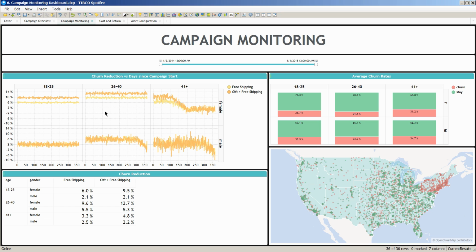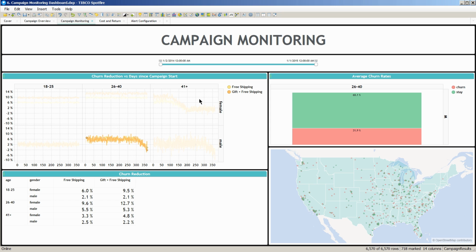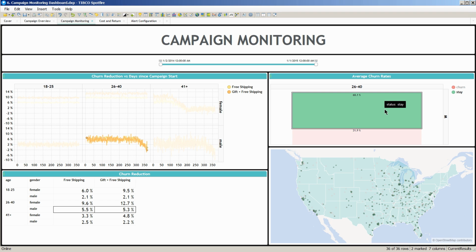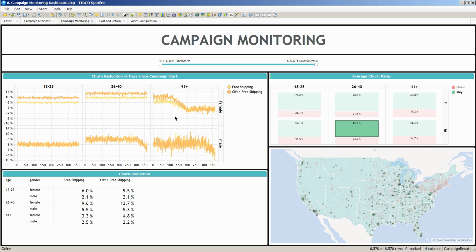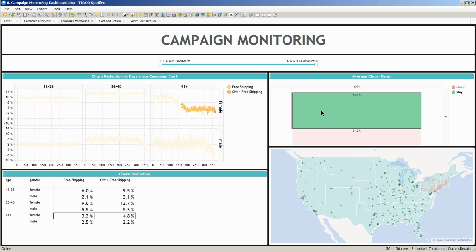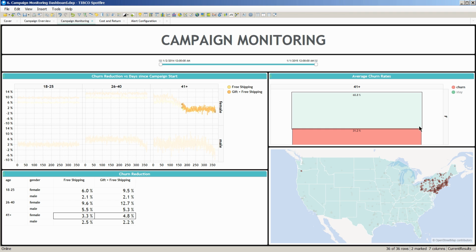The way the drill down works is if I just highlight one of the groups here, the 26 to 40-year-old males, I get these points highlighted on the map, and the churn folks are shown in red here. The ones who didn't churn, who decided to stay, are shown in green. So if I highlight these, it shows them on the map where they are correspondingly. If I went to look at, for example, the big drop off in the females over here, highlight this group and look at where the people who stayed versus churned are. All the churn people are in the Northeast. This is obviously made up data, but you get the idea.